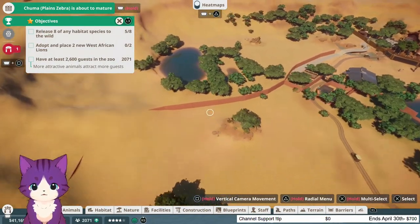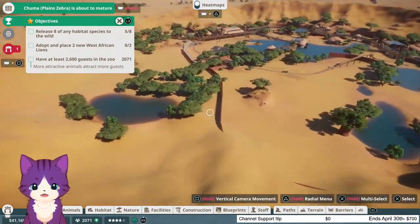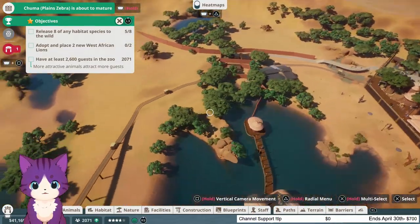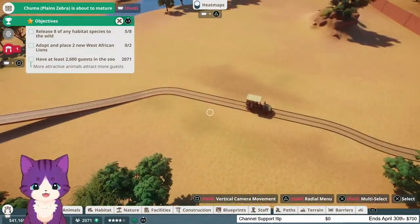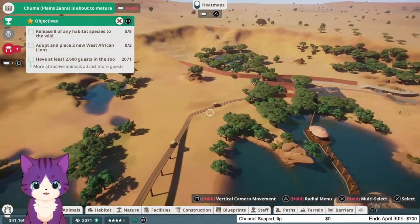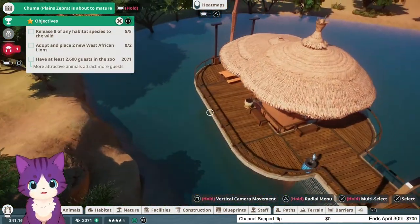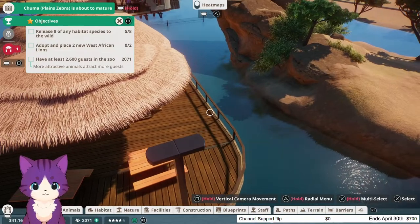This one I'm actually thinking of doing. Yeah, I've sealed that off so they can't view from there now, but this means this is another enclosure option, so that's fine. Okay, so basically it would be nice if I could build this out and come in to here so they get a view. You don't want people having to be forced to pay to go onto the safari ride. You want them to be able to view from a regular platform as well. So let's just see if I can do this. I've not really attempted this before, but we shall see.